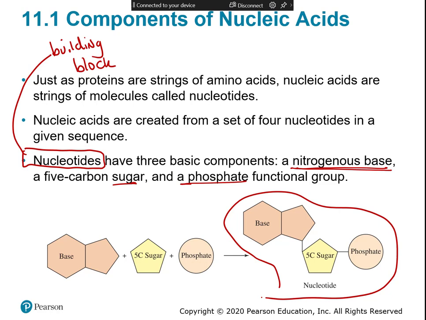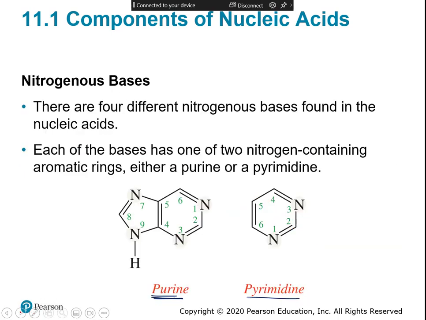So the question always comes up, okay, I know what a sugar is. Okay, I know what a phosphate is, right? Phosphate, remember, is that PO4, the phosphate polyatomic ion. The sugar varies. DNA has deoxyribose, RNA has ribose. But this nitrogenous base thing, so nitrogenous bases, they're described and called a nitrogenous base because they're ring structures that have nitrogen. So that's how that name came about. They can act as proton acceptors, which is why they call them bases, but they're really just these ring structures with nitrogen.